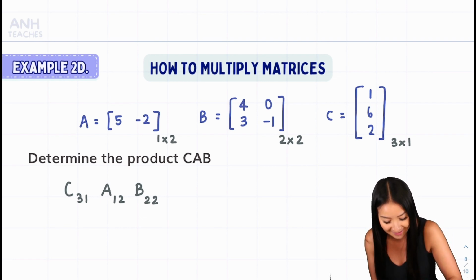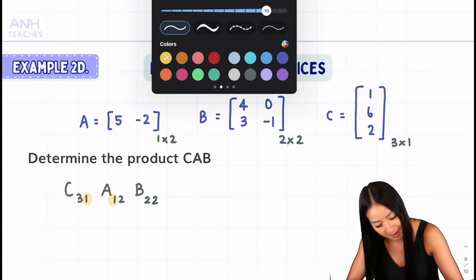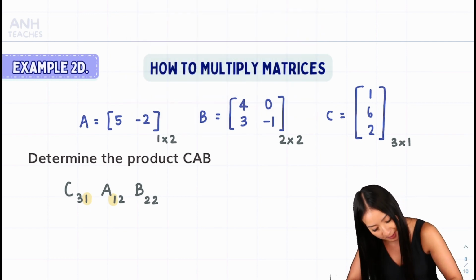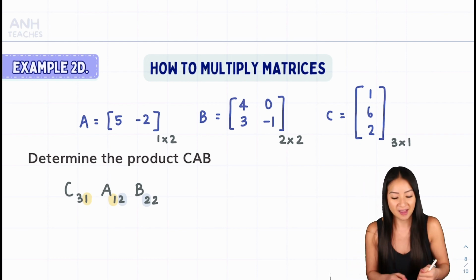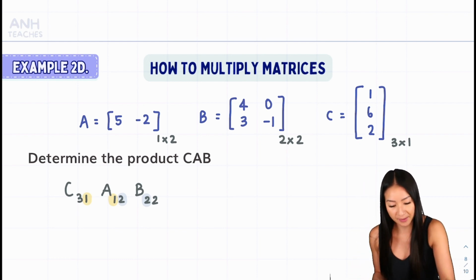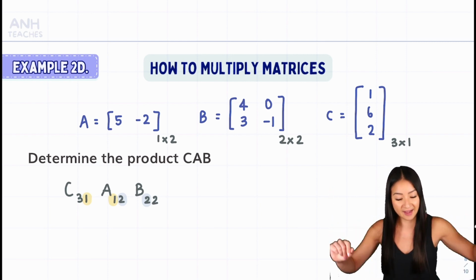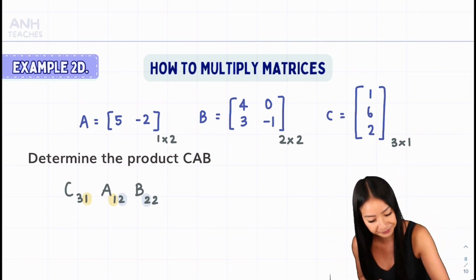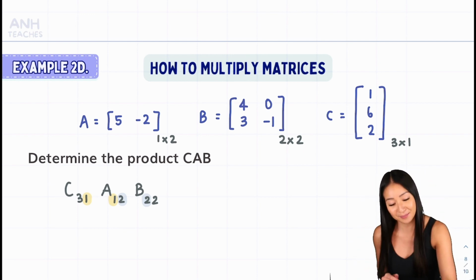So between C and A, 1 and 1. And then between matrix A and B, I've got 2 and 2 there. So I'm good to go. My final product is going to be 3 by 2. They're the outermost values that give us the dimensions. Okay, so product CAB can be found.